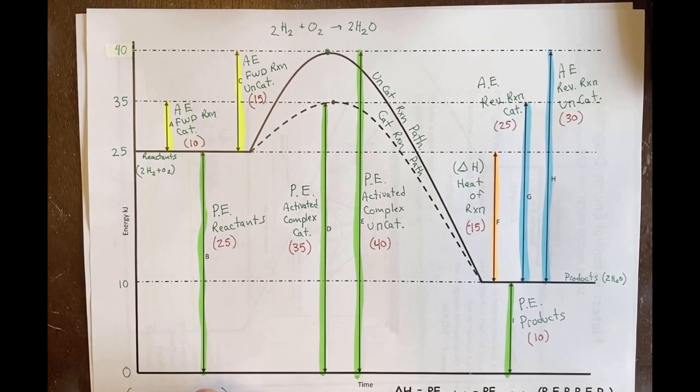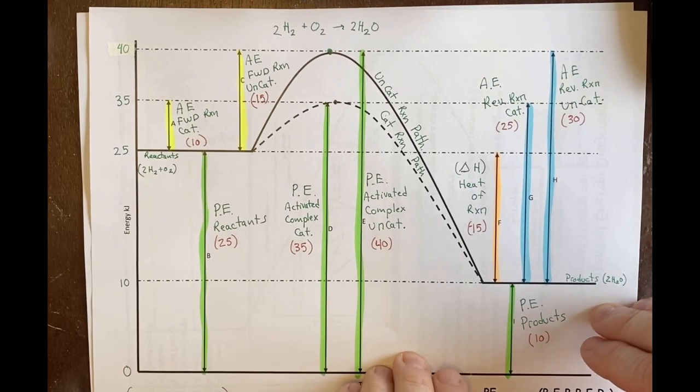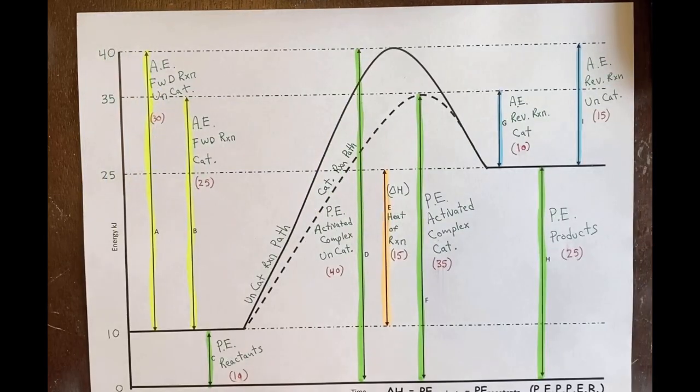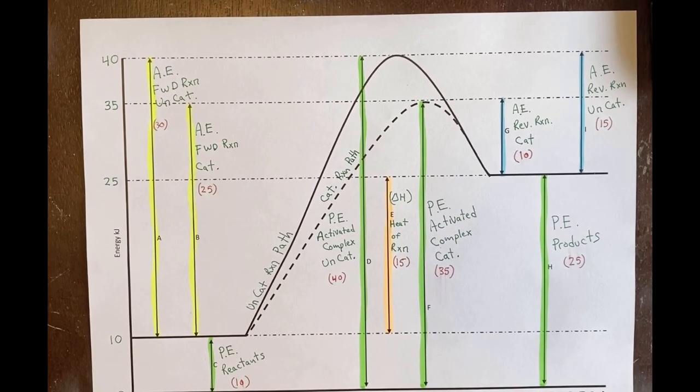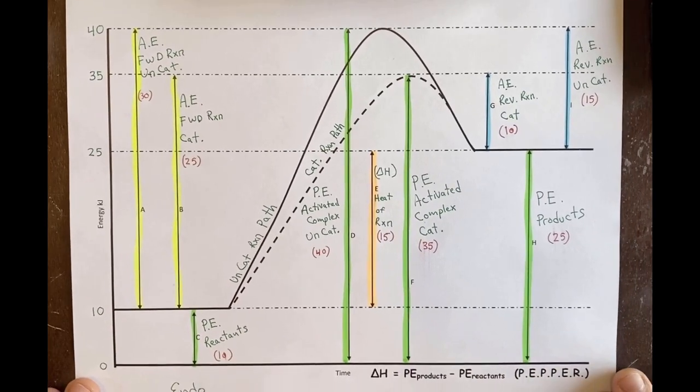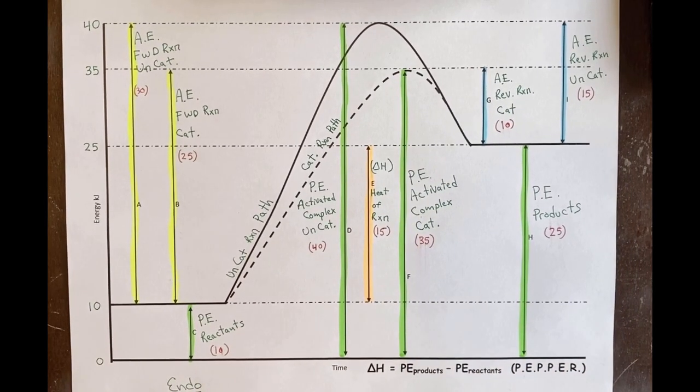Remember, negative delta H is exo, and the reason it's exo, I told you, is the final end money minus the starting money. That's how we figure out if we gained or lost money. And then the endothermic reaction, it's the same thing, except the curve changes. So if you look at the endothermic reactions, here's the big difference.